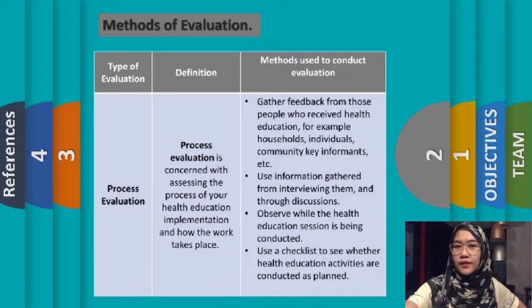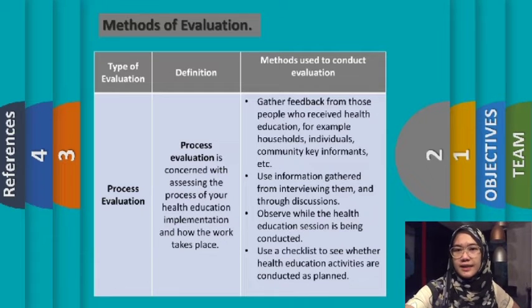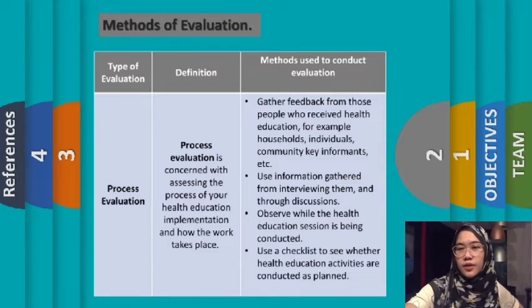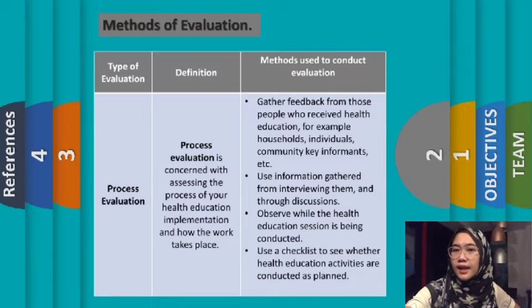So, methods of evaluation. Evaluation is the systematic collection, analysis, and reporting of information about health education activities. Evaluating means finding out how well you are doing in your health education work in your community and making a judgment about your achievements. It is a critical assessment of the good and bad points of your health education interventions and how they could be improved.